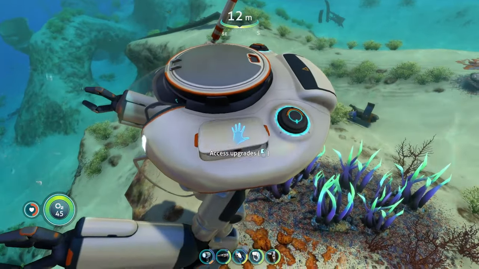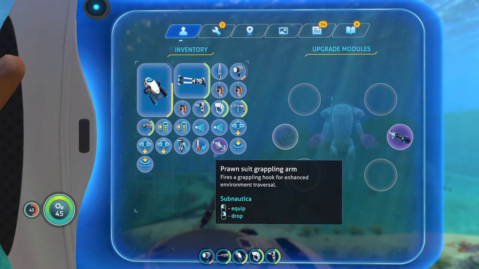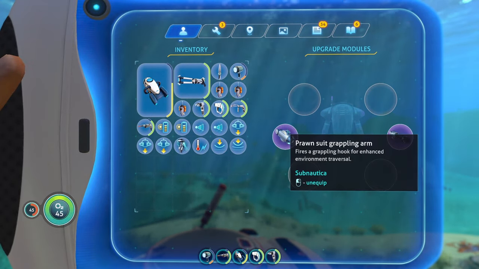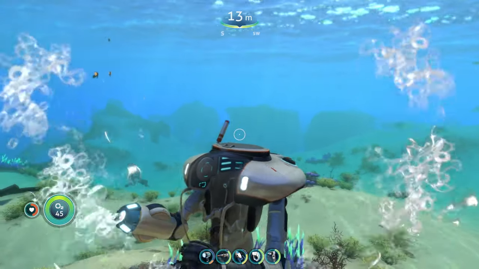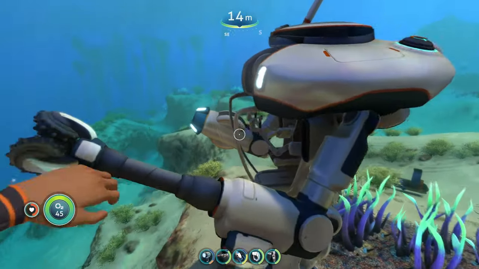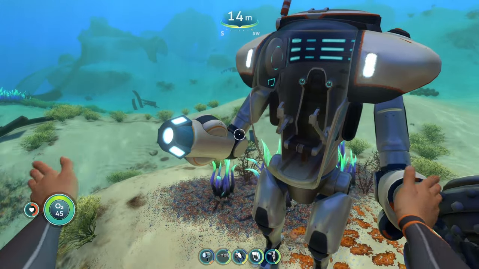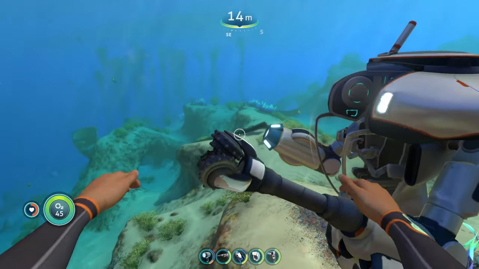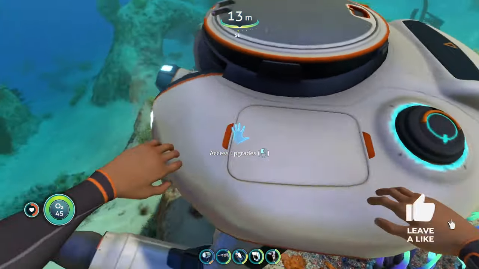So when it comes to your prawn suit, as far as the arms go, you're going to put the drill arm on your prawn suit, and you're also going to put the grapple arm. The grapple arm is going to allow you to get close enough to the Reaper, because you're going to have to grapple onto its body in order to attack it in your prawn suit. Then the drill arm is what you're going to use to attack the Reaper. Grapple onto the Reaper with the grapple arm, and then use the drill arm while you're holding onto it to drill and attack the Reaper, dealing some pretty good damage.